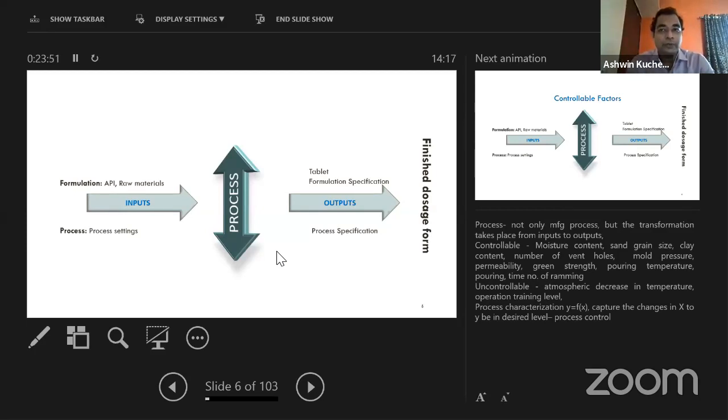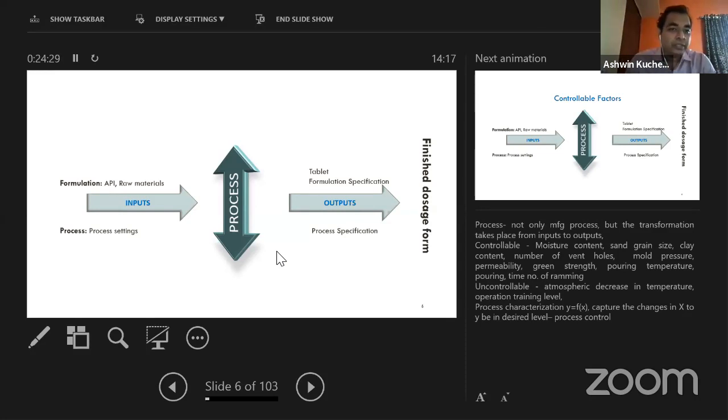And that tablet dosage form which I get will have a formulation specification as well as a process specification. The formulation specification will tell us the levels of the dosage formulation variables, the limits of my excipients, the limits of my drug product attributes: assay, dissolution, impurities, different things. It will also tell me the process specification, in terms of which method I am going to use to develop a metronidazole IR dosage form.